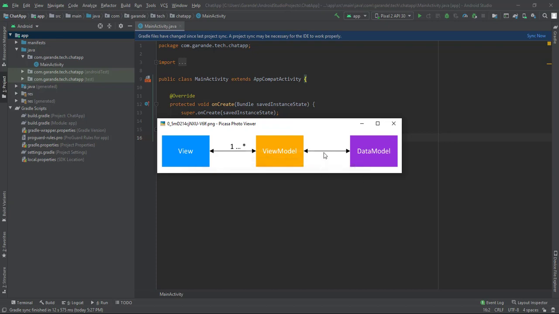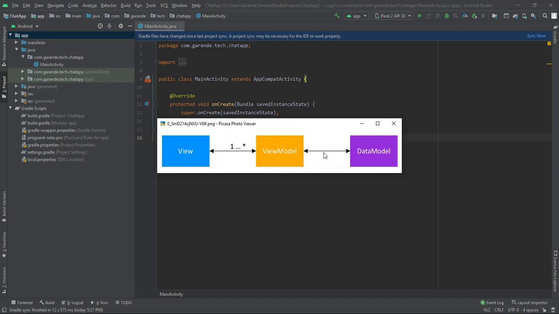The way this view model can take data from the views is in the form of events. The way it communicates is in the form of events and states. That's how it works. Its main work is to handle the presentation logic of your application. How is this data presented to the view? That's its main work.